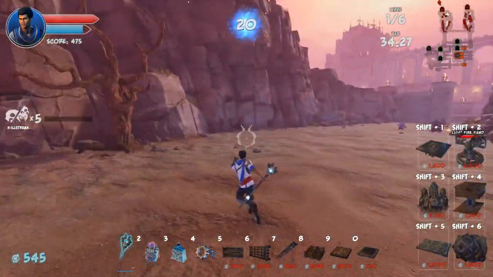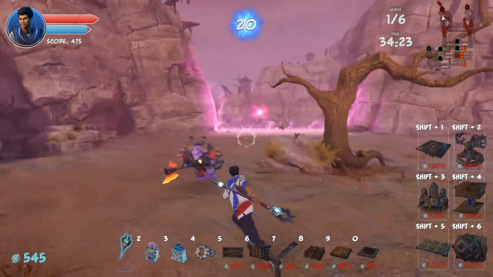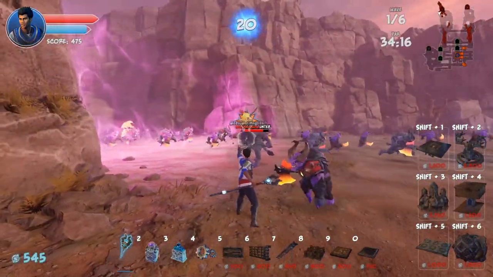Now, we've got the Fire Lord down right at the beginning. We do have another group. I think it's Fire Elementals? Yeah, these are just Fire Elementals. We got a Gnoll Hunter right here.